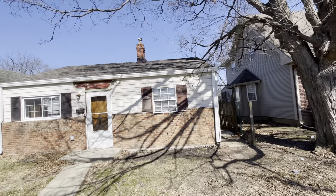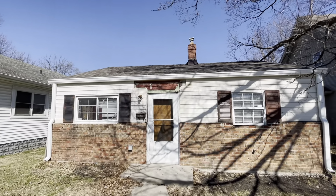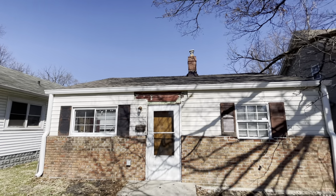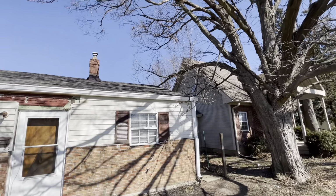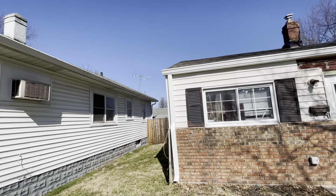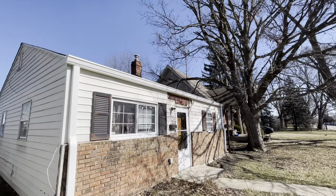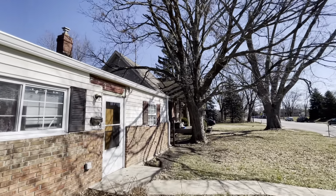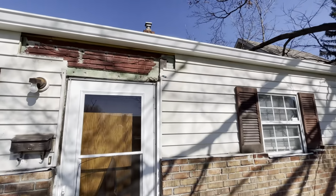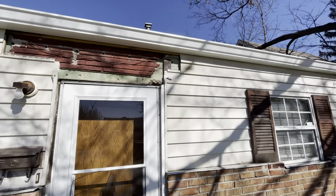You can see here on the front door, the siding there, right? That was pulled away, so that's going to need some attention and repair. I'm not saying you would want to replace all of the siding. Certainly, I wouldn't, depending on what you're going to do. But there's some exterior cosmetic work you want to take a look at. That area of the front door right there does give me a little bit of a red flag from sort of a breach in there. You can see the potential for a leak or water damage. So we definitely want to take a look at that.